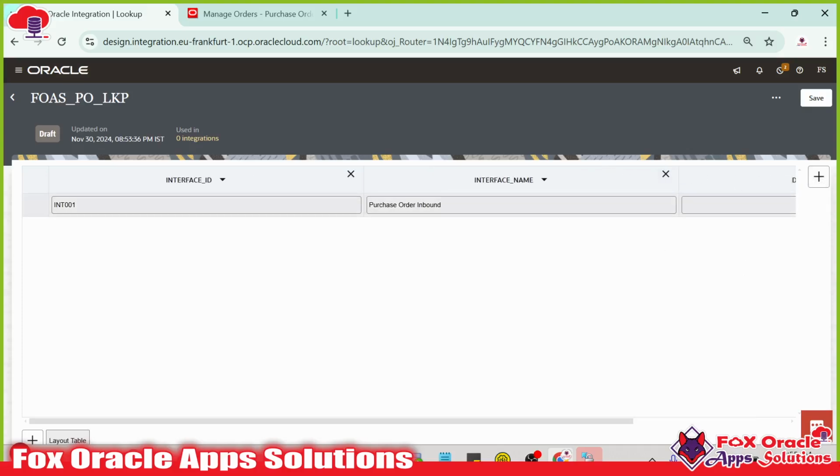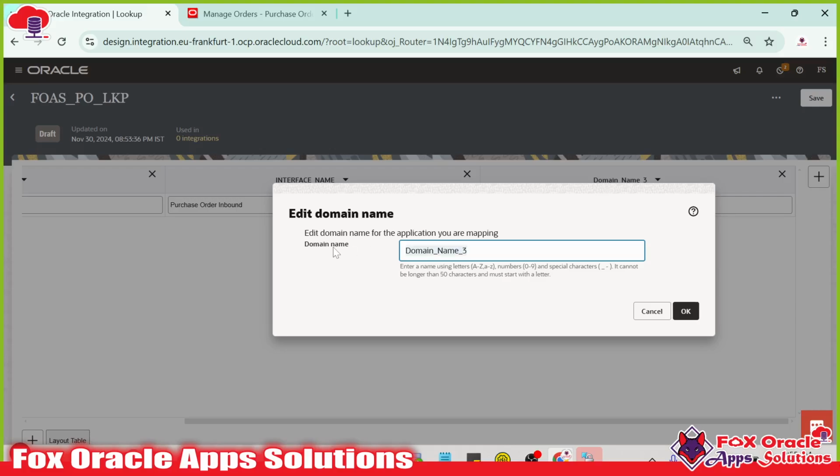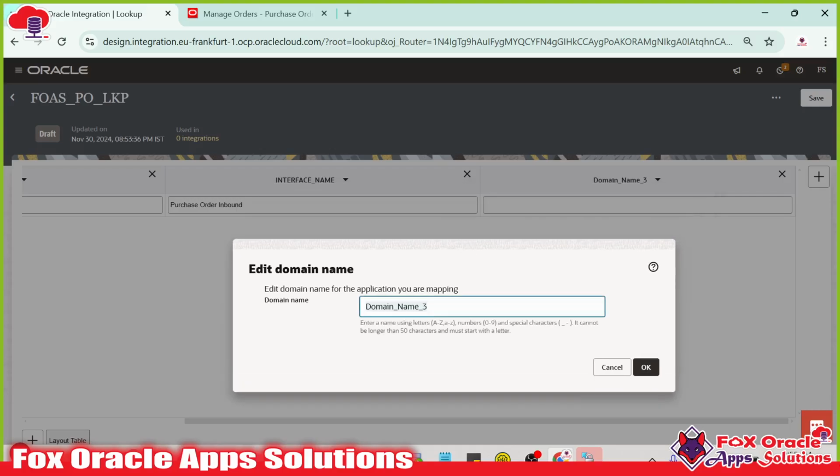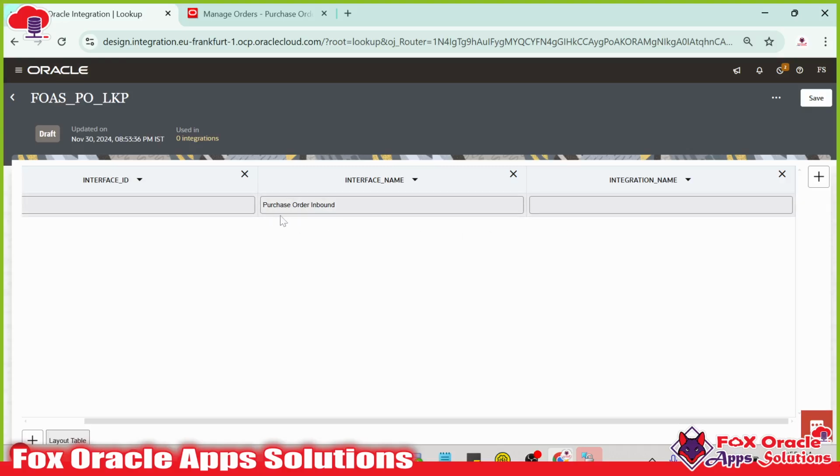Now we have to give the integration name. We can pass this integration name also here. Even based on integration name, you can pick the file from the lookup. You just have to consider that column as primary. It's not that we don't have an option to select the column as primary here, but it's all about the logic. So I'm just going to give the name as integration name. These are all our basic columns. Now after that we will add all the columns which we want to extract for this row. Right now I didn't fill in the integration name. I will provide it once I create the integration.